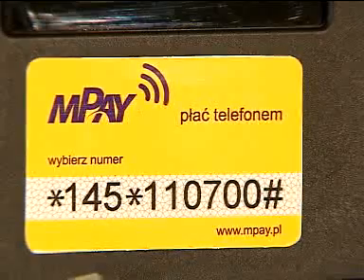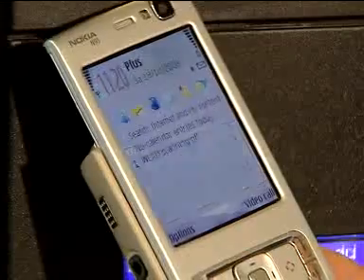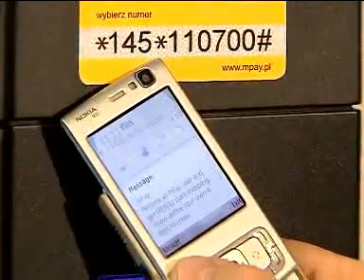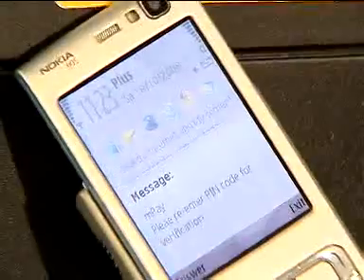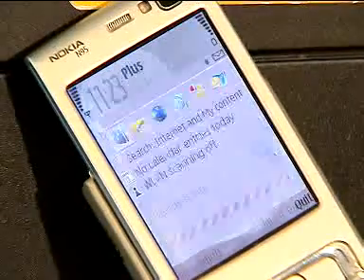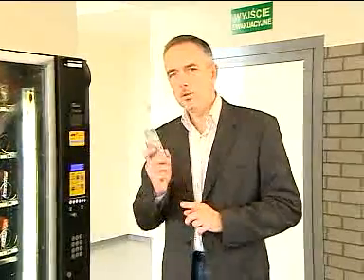It's very easy to register with MPay. First, you dial the MPay number shown on the sticker. Then, you follow the prompts on the screen to set your own personal 4-digit PIN code. You confirm it and bingo! You are now an MPay user and you get credit to start shopping immediately. Now, you can use any mobile phone with no special applications, no configuration is needed to begin using mobile payments on MPay.